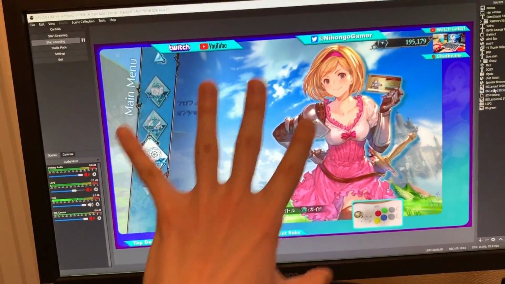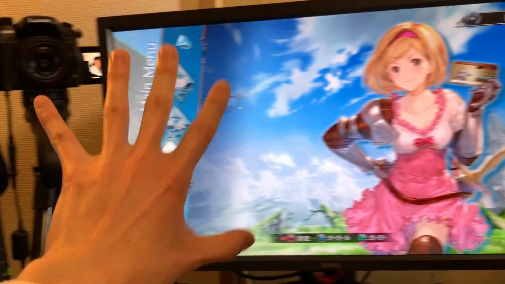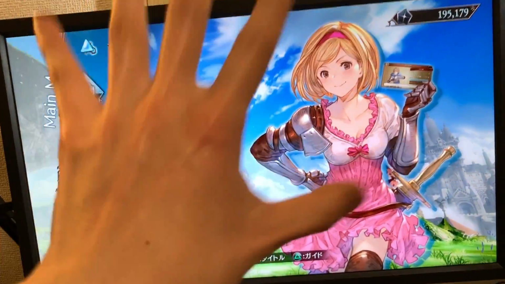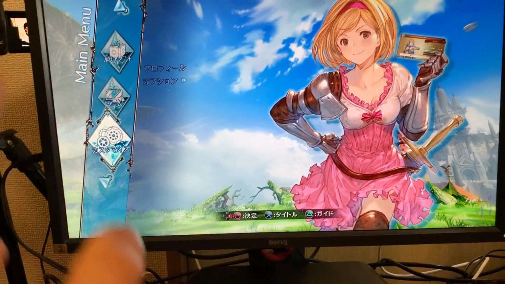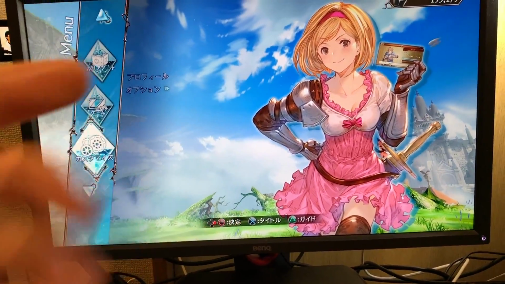So I don't play the game through this monitor, I actually play it through this monitor, which has its own separate feed. So in addition to the feed that goes to the computer through USB, there's another cable that goes through HDMI, and that's directly to this monitor. This is a lag-free pass-through connection to this monitor.